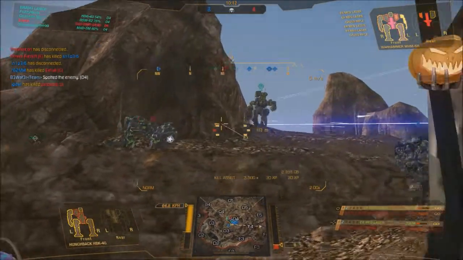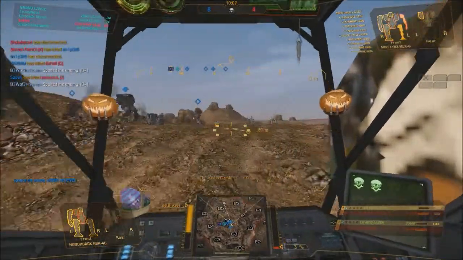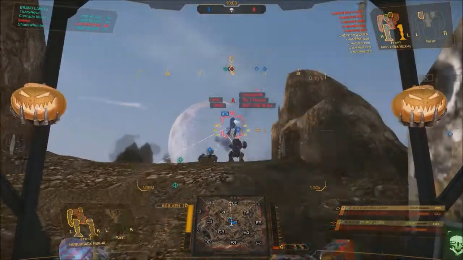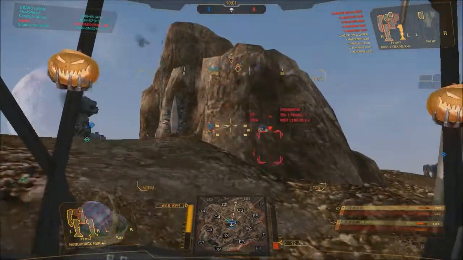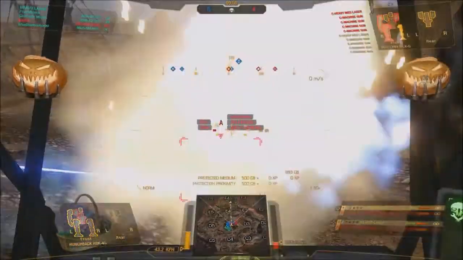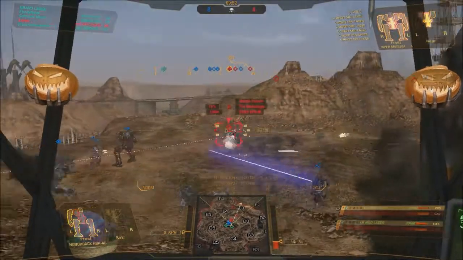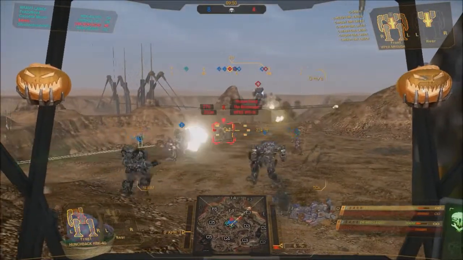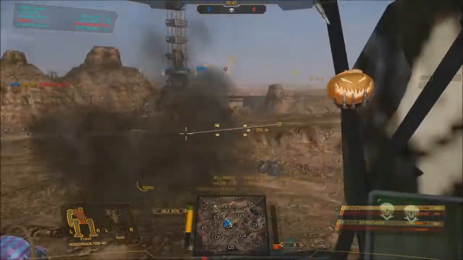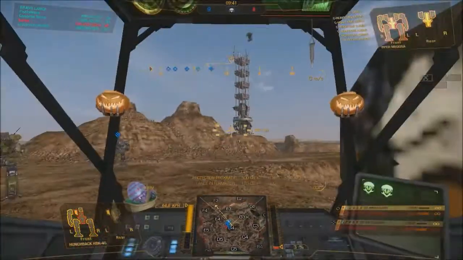Target destroyed. New target acquired. There's four of them left, and I'm trying to... Okay, we got that guy right there. I just got hit with the PPC. Where did that come from? Ah, I just got hit again. Oh, there's an urban mech over there. Left torso, critical damage. Little sucker.